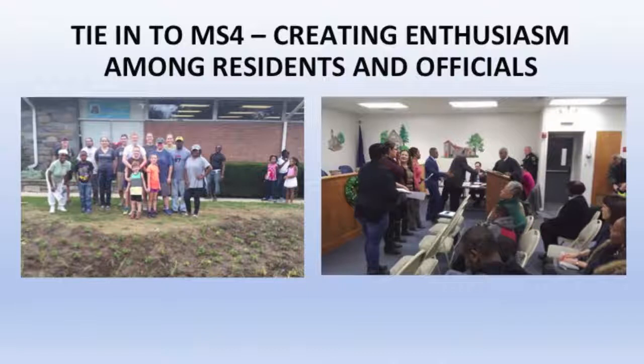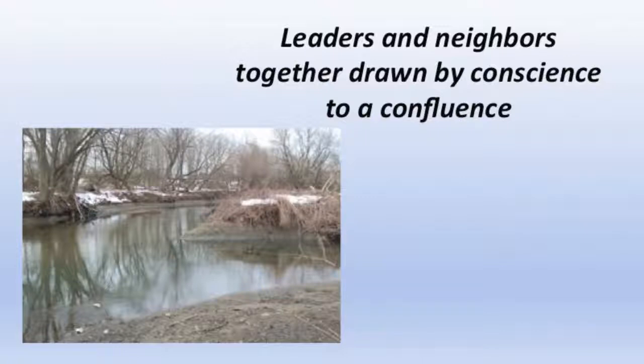So we also want to make the connection, because these are all MS4 communities, with the municipalities. I work for a stormwater collaborative of 11 communities, so we're working off of that model to engage residents in these communities and engage municipal officials in encouraging the residents to do more stormwater management on private property, to put more demonstration projects on public property, and we're seeing a growth of these municipalities voluntarily saying, hey, I want to build a rain garden, because they see the success and their residents see the demonstration gardens and they want to see it happen.